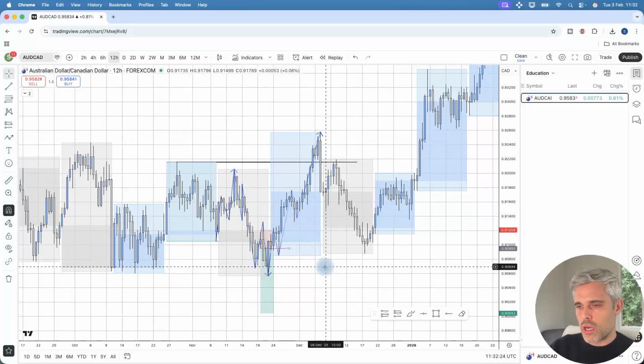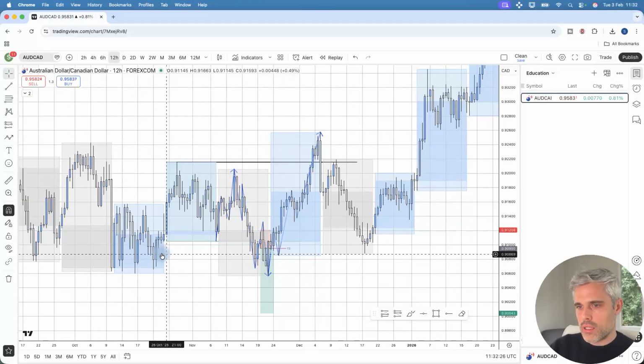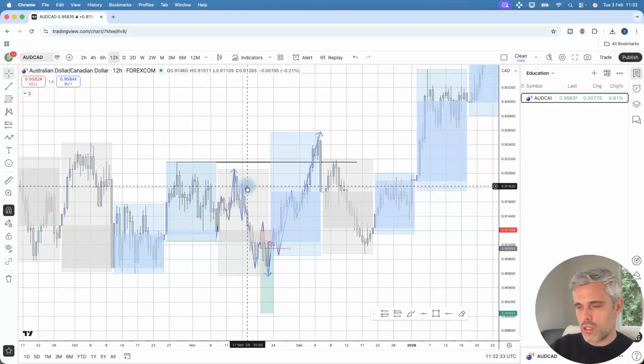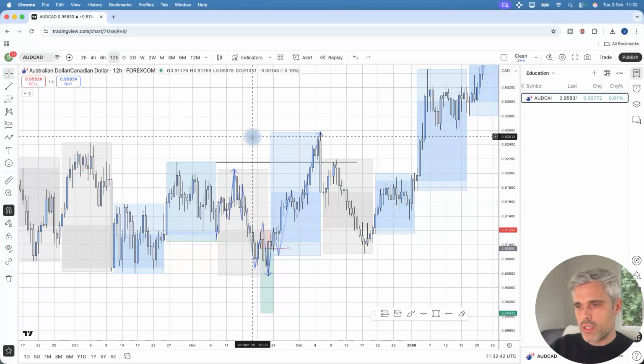So what we are trying to do with CRT is understand the relationship between these higher time frame candles, truly understand what price is actually trying to do, and then staying on the right side. When you're on the right side, you can get a lot wrong and still be a very profitable trader. But this is what is creating the fuel for CRT, and this is why it's so effective. On the next video, we're going to look at accumulation, manipulation, distribution, and that's going to help us start to form proper trading targets.